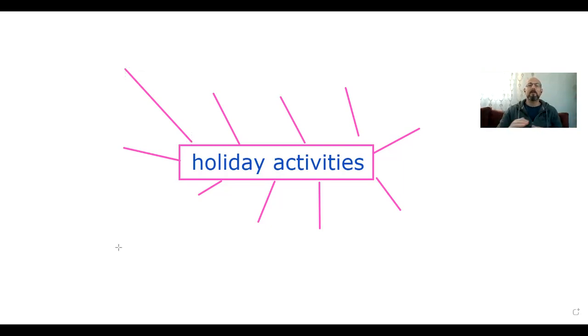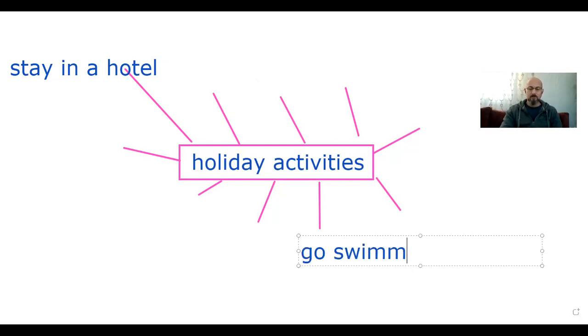Or Eid holiday, or summer holiday for students. Students study in the school 8 months. After that, they have 4 months holiday. Okay, so this is holiday for you. So usually in summer holiday or any other holiday, what do people do? So let's, for example, stay in a hotel. Okay, stay in a hotel, or maybe go swimming. Yes.